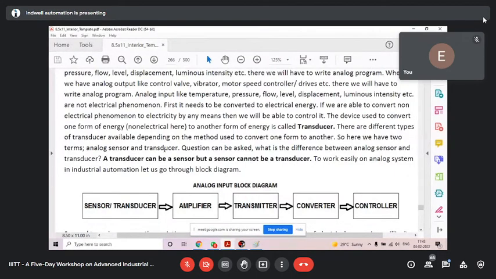And be very sure that in an interview, whether you are faculty, working in industry, or an engineering student, one common question is, what is the difference between sensor and transducer?